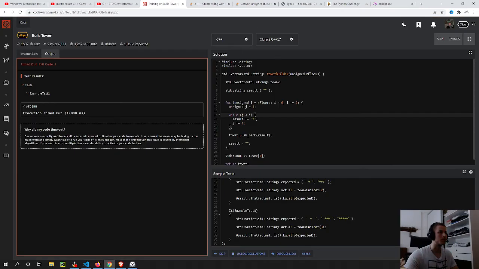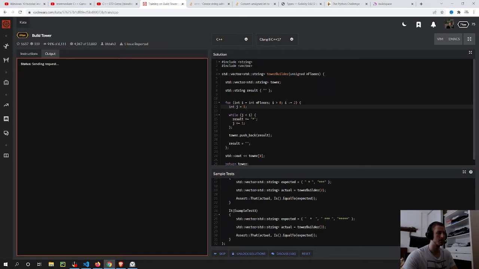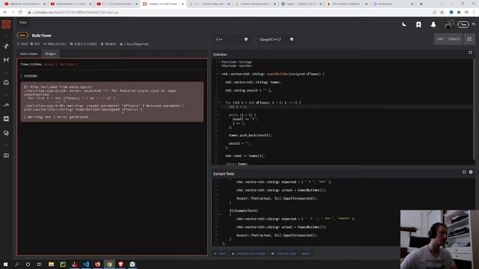So from this one, it seems like I can do just... Yeah, but if I do int, I think I tried this before. Let's do like this and see what happens. Yeah, that's the problem. So maybe I have to do with unsigned.